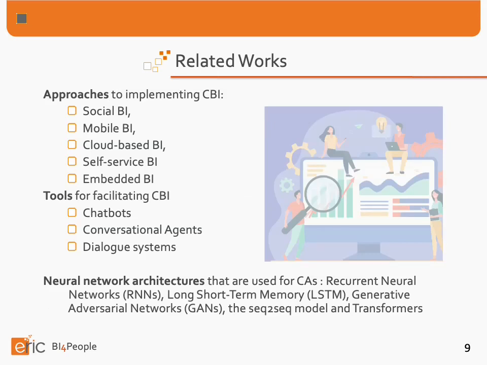There exist multiple approaches to implementing collaborative BI. There are social BI, mobile BI, cloud-based BI, self-service BI, and embedded BI. Social business intelligence leverages social media platforms to gather insights and share information with a wider audience. Mobile BI provides access to BI tools and information through mobile devices such as smartphones and tablets. This approach can be useful for remote teams or teams that are frequently on the go.